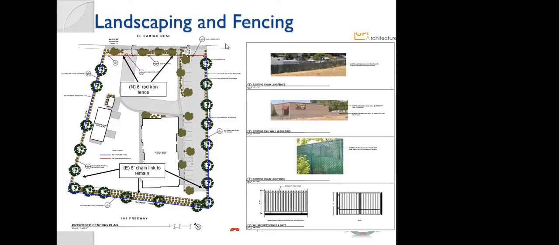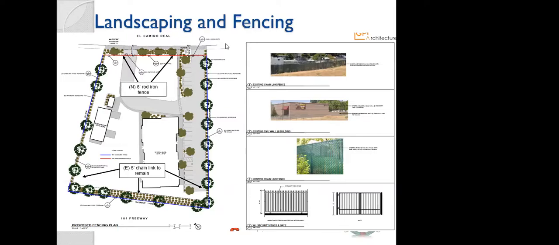Okay, great. So the first one on my list was regarding screening of the fence at the freeway. Per the comments we got from you, every fence needed to be screened somehow, so we put the green slats in to screen it. But we actually wanted that to be open.